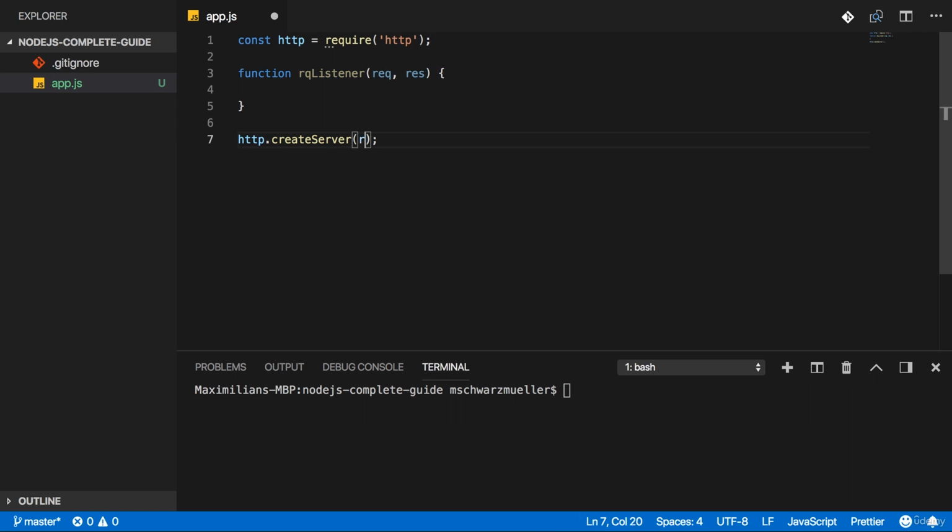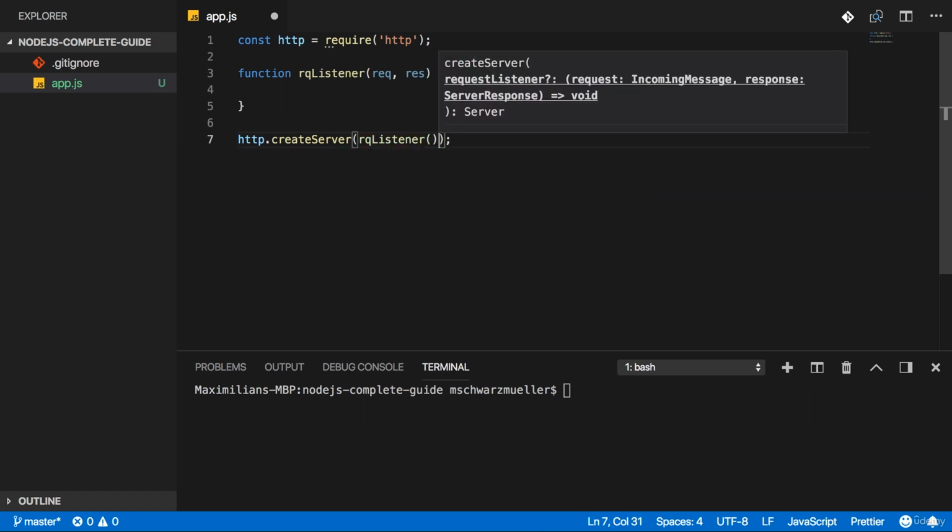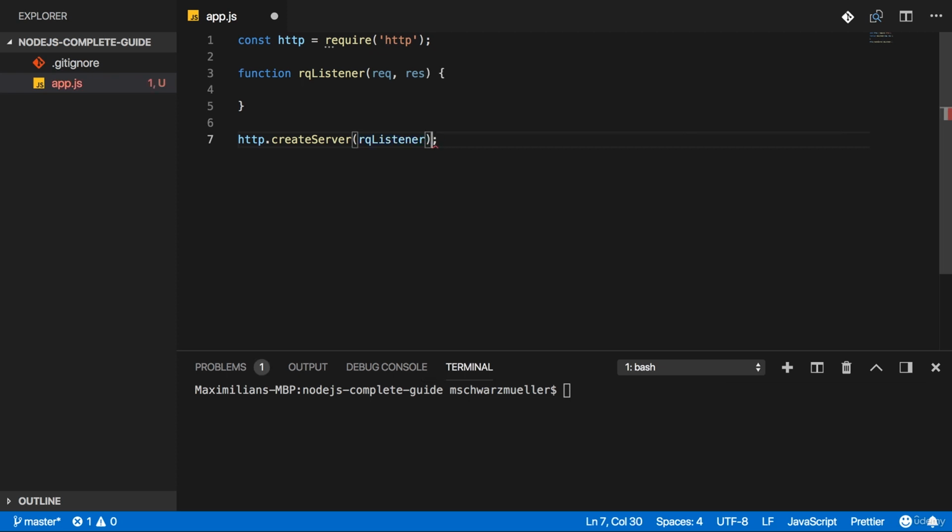And now we can pass this function reference, so we don't execute it, don't set these curly braces, just pass the name of that function, because this will simply tell createServer, hey, please look for this function with this name and execute it for every incoming request. So this is now what we set up. This function will now run for every request that reaches our server, which will be started by calling createServer, or almost. One piece is missing. I'll come back to that.